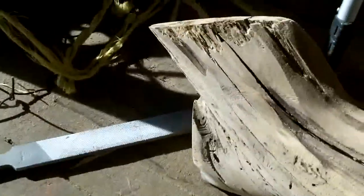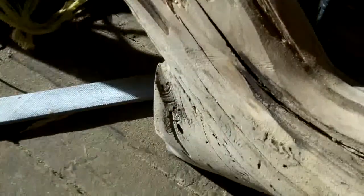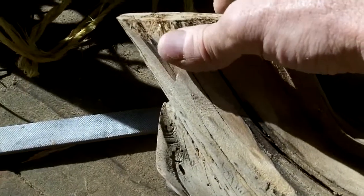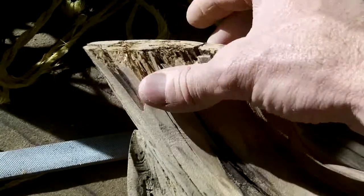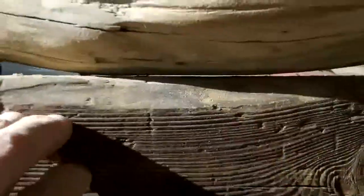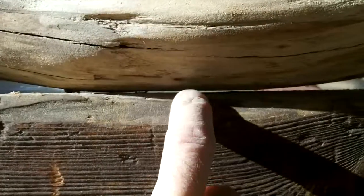Okay, if you look here, I just flattened this section out, and I flattened, ouch, that section out. I'm still getting slivers. I don't really want to fill that with something, but I might need to. But anyways, I flattened that section out. So if I set it back up on end here, it sits. You can see underneath there's air, it's not quite touching. And then here, of course, it's not touching.